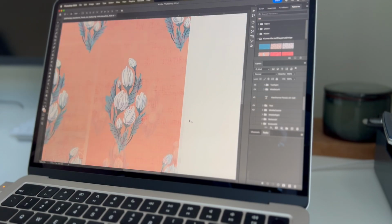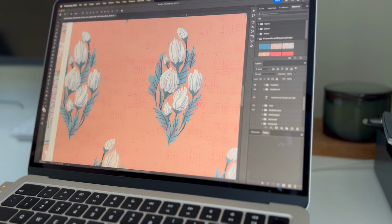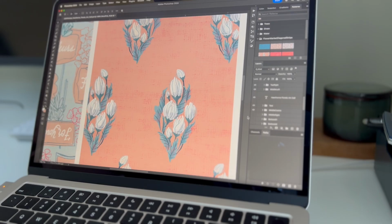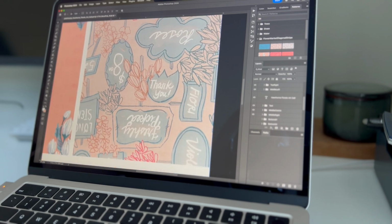This one is a bouquet designed around a diamond template. I wanted something that had plenty of negative space to offset some of the busyness of the other two patterns. And so this half drop turned out nicely. This is the same coordinate pattern, just with a different colorway.